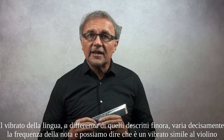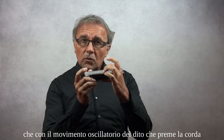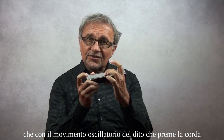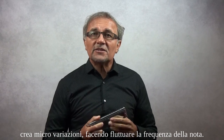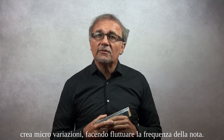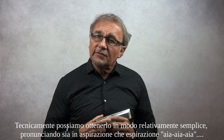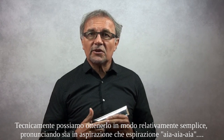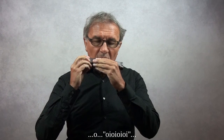and we can say that it is a vibrato similar to the violin that, with the oscillatory movement of the finger pressing the string, creates a micro variation of the pitch by making the frequency of the note fluctuate. Technically, we can achieve it relatively simply, trying to pronounce both an aspiration and expiration, ay ay ay or oy oy oy oy.